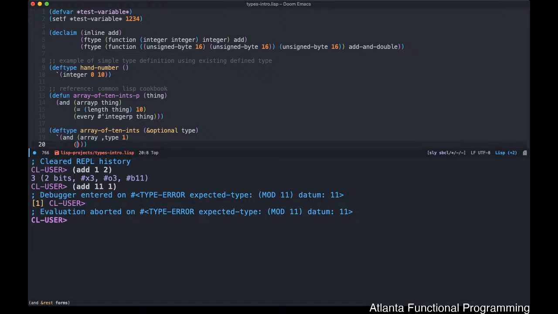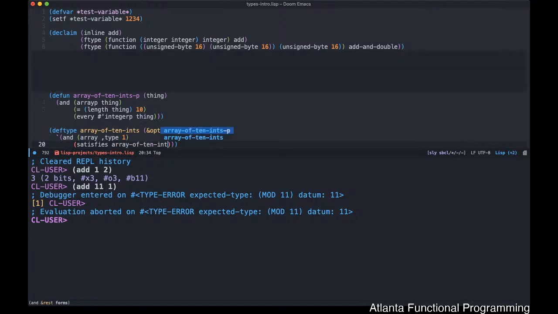So what you can do is just simply call satisfies. Now, you might be thinking, well, since we've already passed in... so I'm just going to show this to you first.